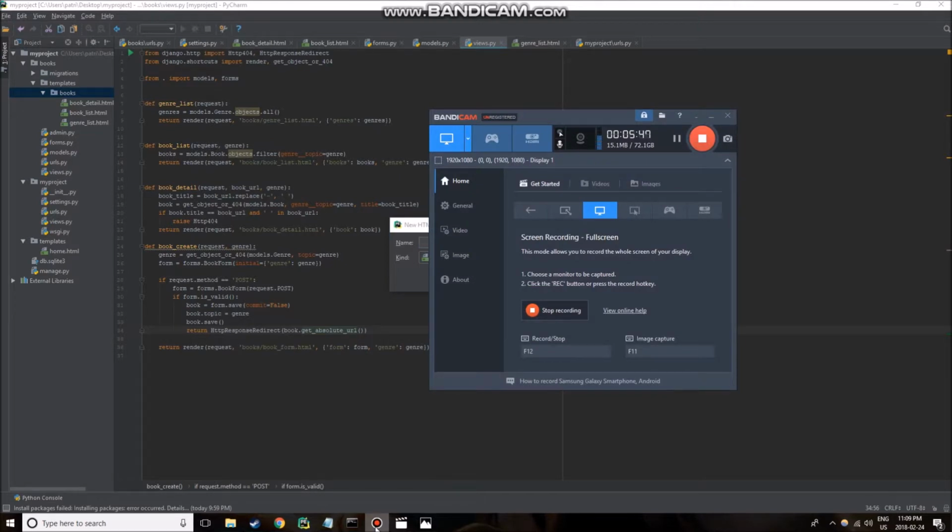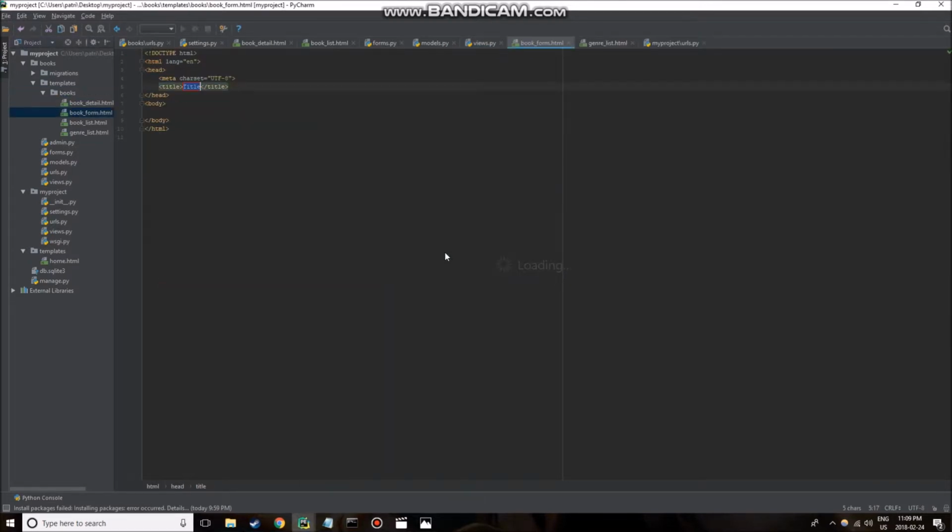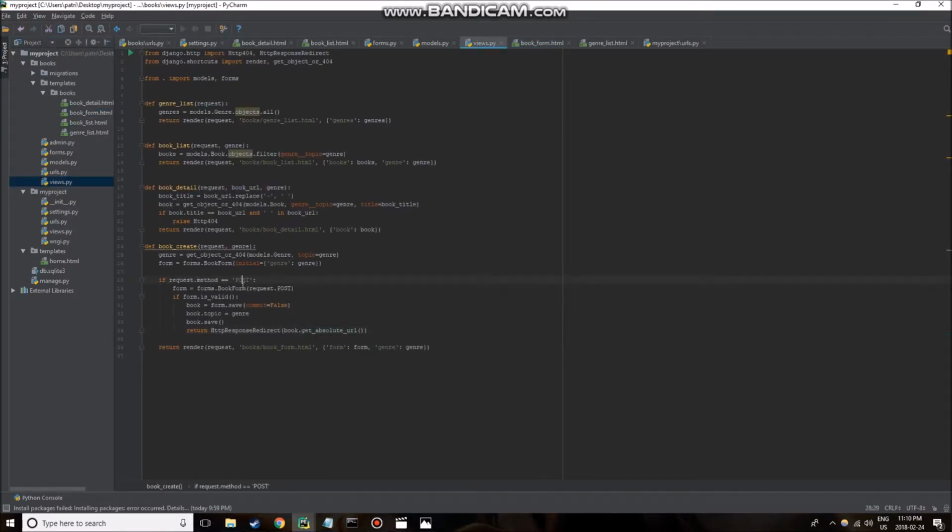Make sure this is still going. That's still going. So we called it book_form. Doing all this stuff, but remember to make a body tag so our debug toolbar still works. Now we're going to make a form. We don't have an action, but the method equals post, which is where we get this value from.